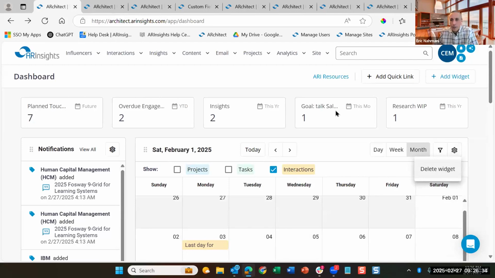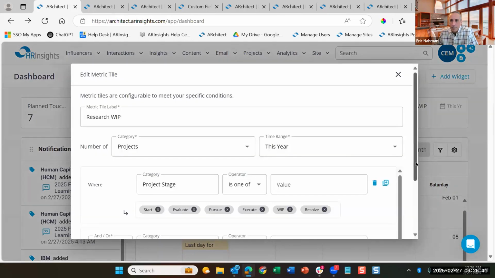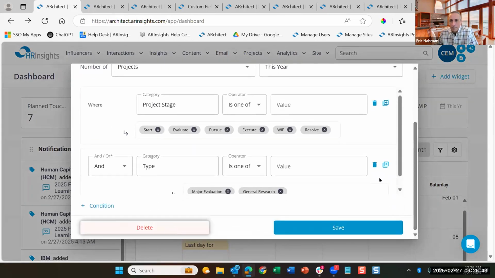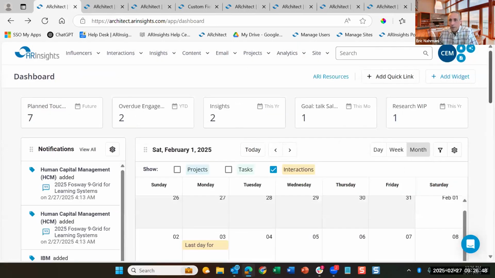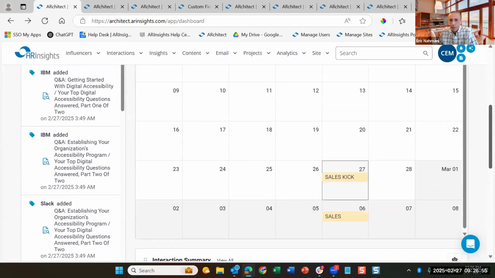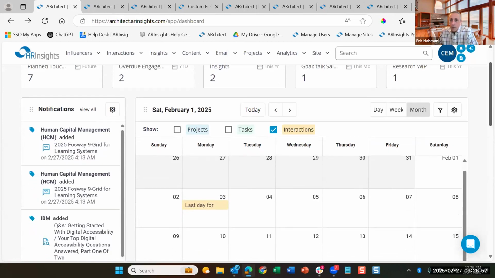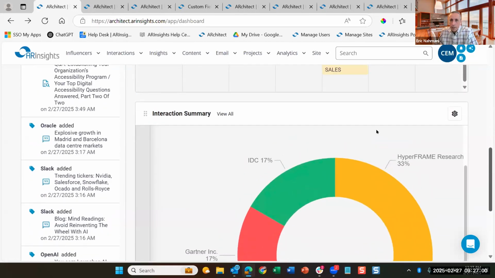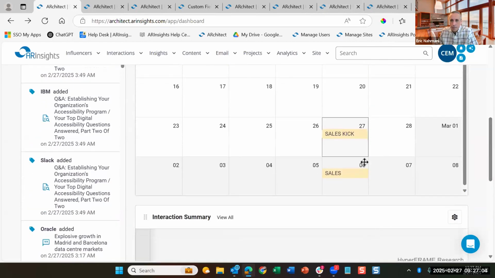And this goes for all of our widgets or our tiles at the top. These are all kind of by default. If you don't want 5 at the top, again, just click in at the bottom of these. There will be a delete. And then, as Crystal said, if I don't want the calendar, or maybe I think, hey, top influencers, I don't need to keep track of this right now, delete, and I can just have my report and my calendar. If you want the report on top, I can drag and drop up here and move that.